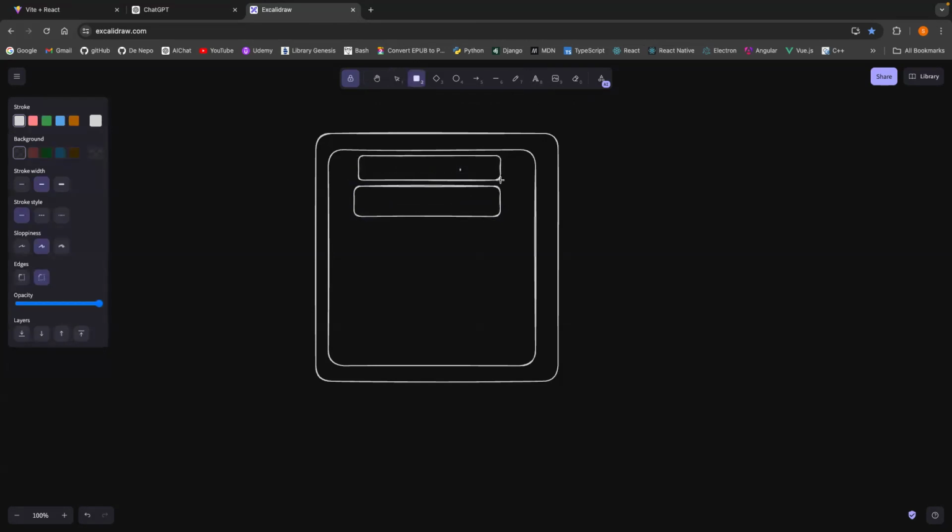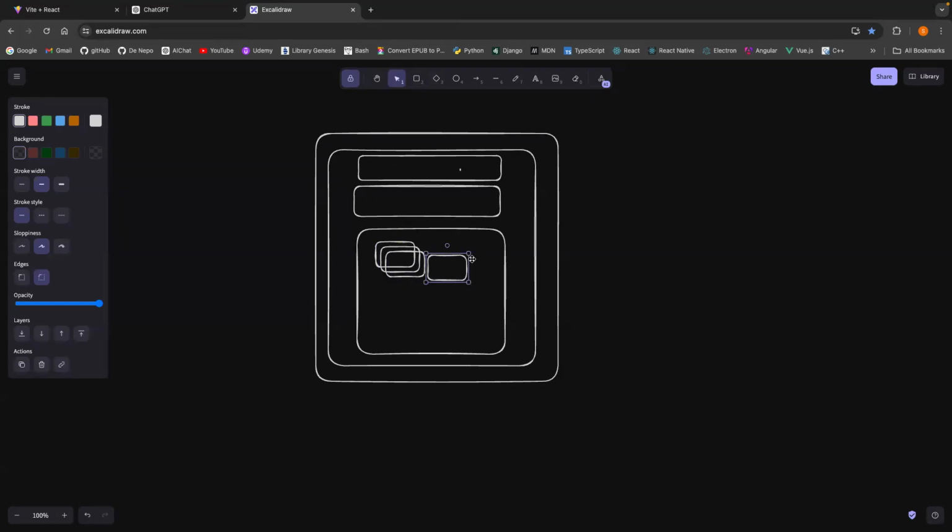I need to create a component for the title itself. So I have the title, I have the search bar, and then I will have a movie list, which will include all the movies. And of course, I will need one component for movies, and that's it. So I have one movie, and in here I can duplicate this one a few times. That will be my movies. One movie, a single movie. Let's just do this one, something like that.